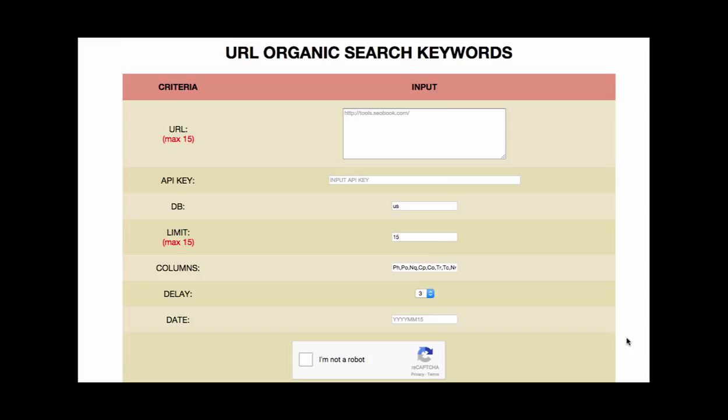Remember that the key here is looking at multiple variables side by side in the results. That's what makes this unique versus, for example, doing one search at a time in a tool. And if you have any questions about more advanced use of this kind of research or using this tool, please reach out to me.